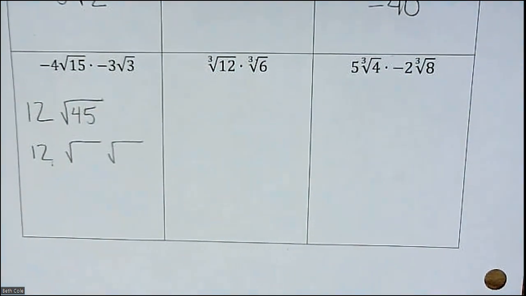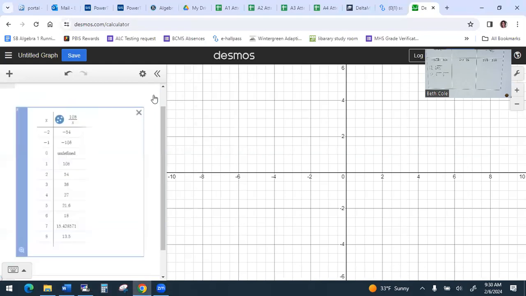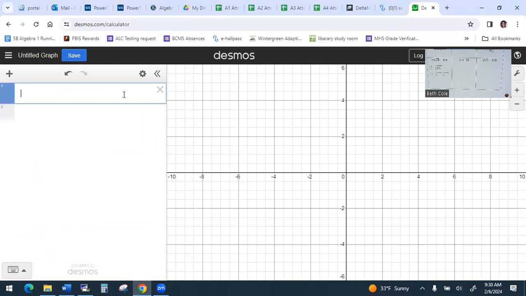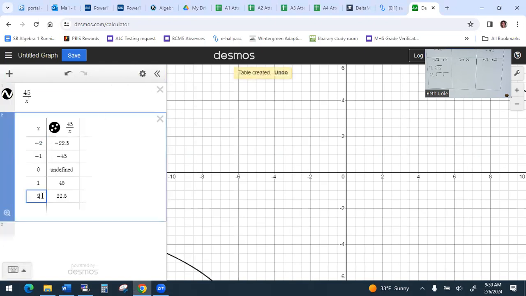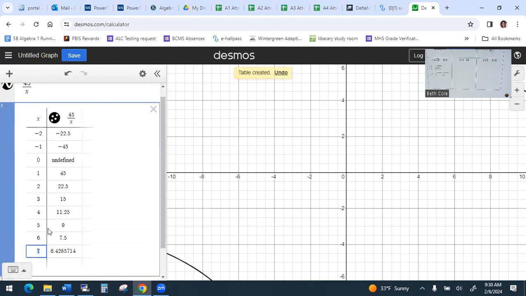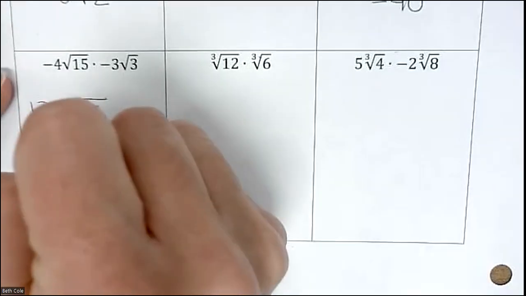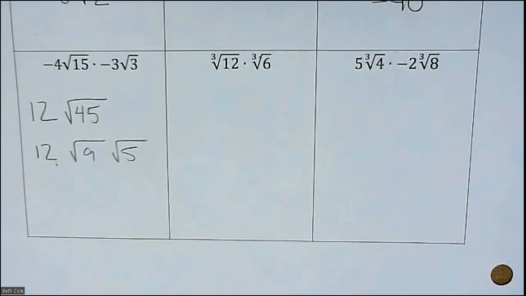For 45, you need numbers that multiply to be 45. But one of them's got to be a perfect square. Good, it is 9 and 5. Let me just show everybody since I came over here anyway. There, right there, 9 times 5. And again, my suggestion is just erase. If you don't want to and you want to rewrite the whole thing or you're writing with pen, that's fine.